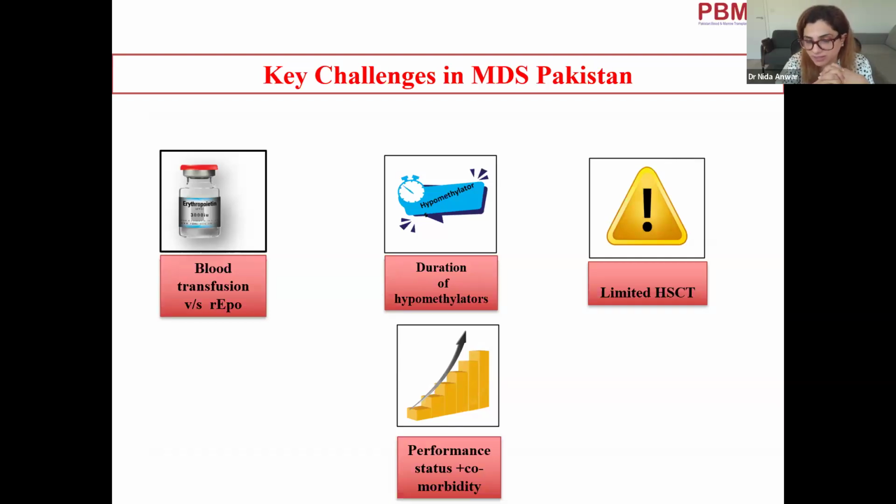And then again, the performance status, because of the nutritional value and the general performance status, especially when we encounter females who come with MDS after transfusion dependence and infections, their performance status is very variable. So in general, it's also difficult for us to think whether these patients are potentially a candidate for the transplant or not.